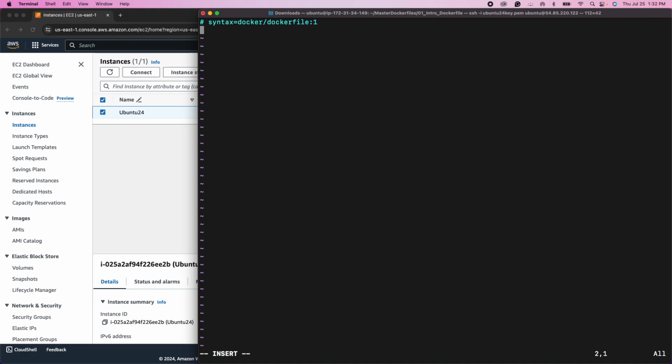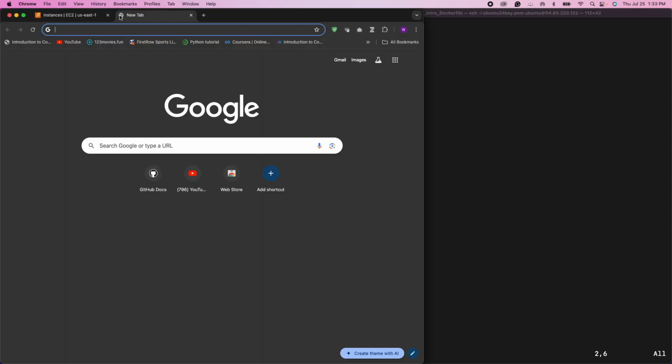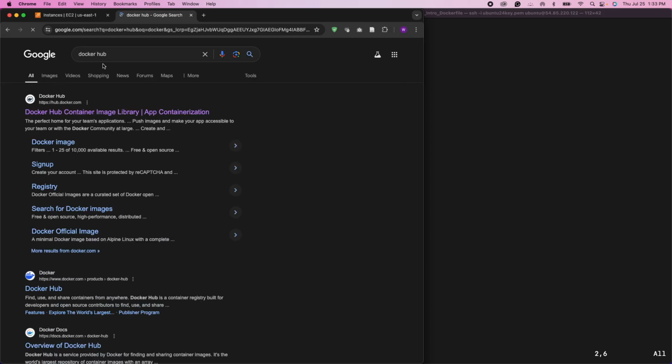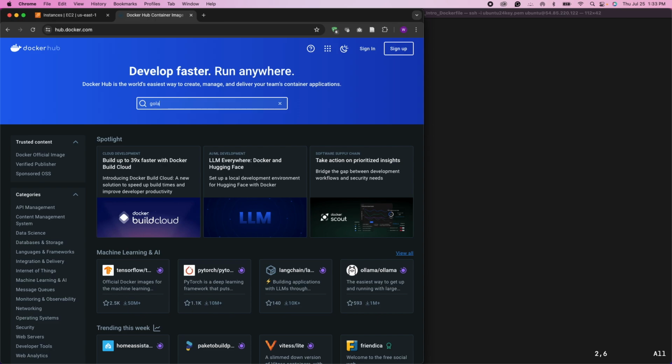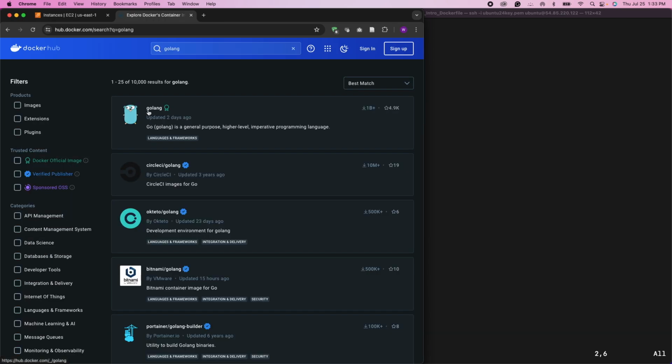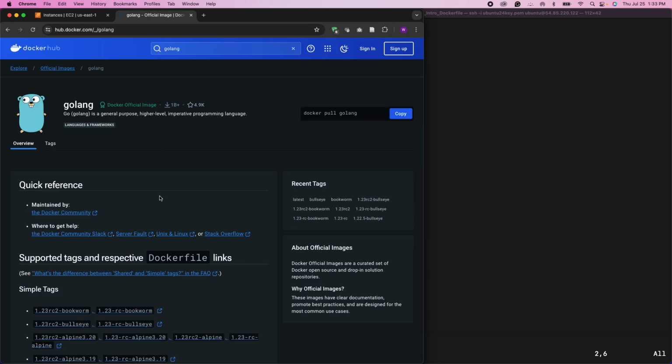Next we need a base image to build our Docker image, and for that we use the command FROM. You are building a Golang application, so you will use a Golang base image. So I'm going to go to Docker Hub and look for Golang. Here it is, Golang.